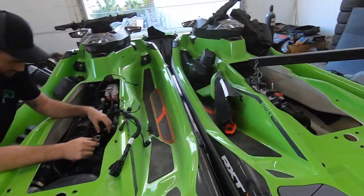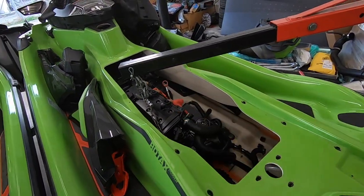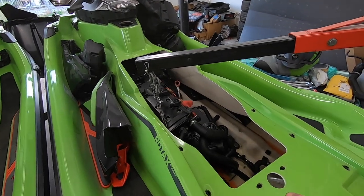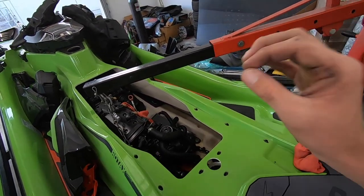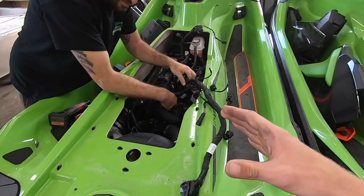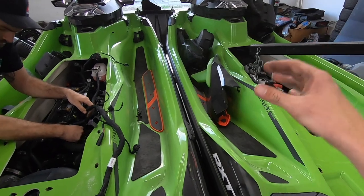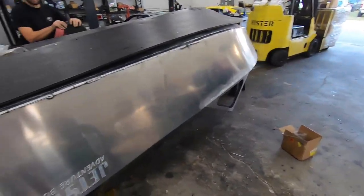Well, we ended up having to give up on this engine because we couldn't get the motor mount off the front. We ended up messing up a bolt, and we also couldn't get this clip out, so we're waiting on a tool. We're just a little inexperienced in the jet ski department, I'm going to be honest. Over here, James is just getting this jet ski to this point, so when we are ready, we can get this thing torn right out.